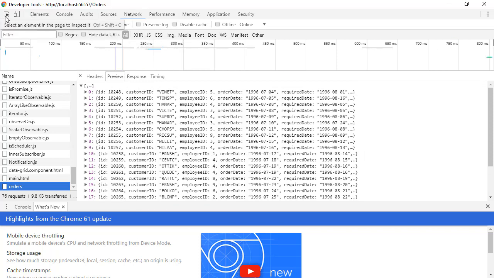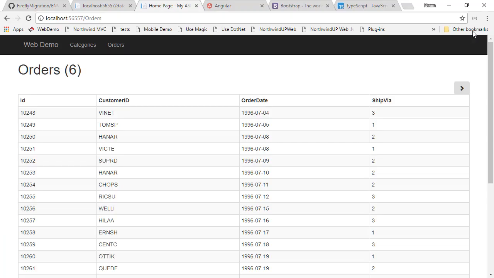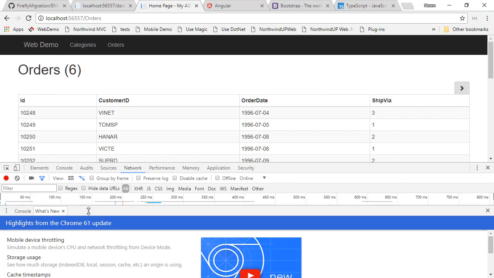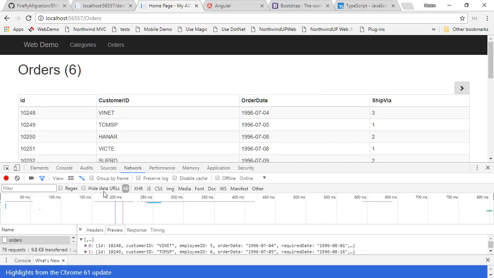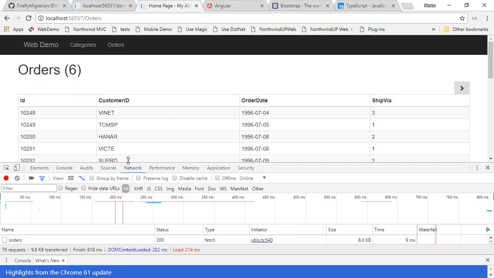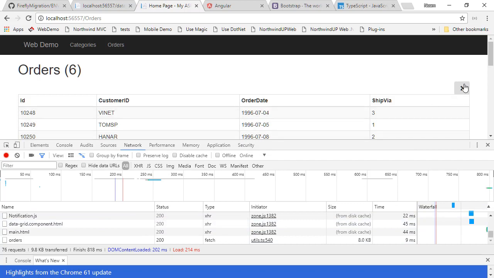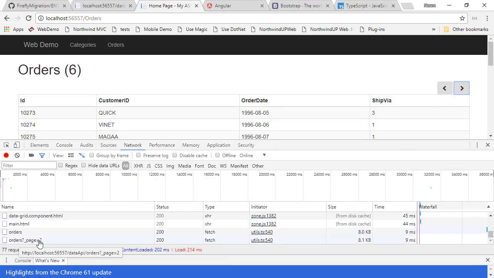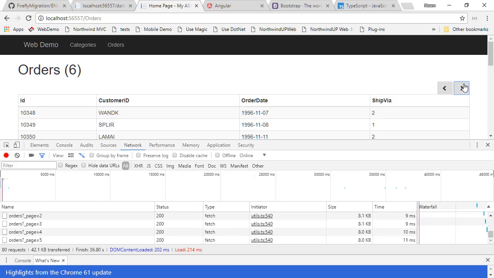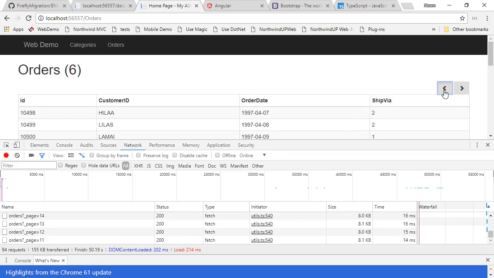Now, I'm going to put this at the bottom of the screen so we can review every time. And have a look here, see what we can squeeze in. Yeah, not enough room, but let's see what we do with that. So if I do next page, we can see that it went orders page 2, and orders page 3, and orders page 4, and orders page 5. So essentially it's going to the server to get the data that it needs. It can see 10 rows or 10 million rows and it doesn't really care, it doesn't affect the client. You can also see the very quick response times when we are browsing through the data.